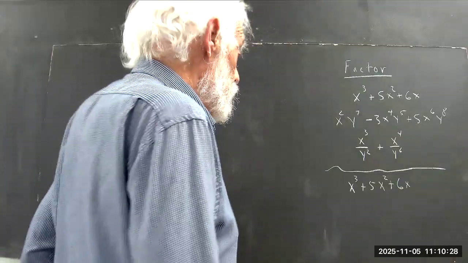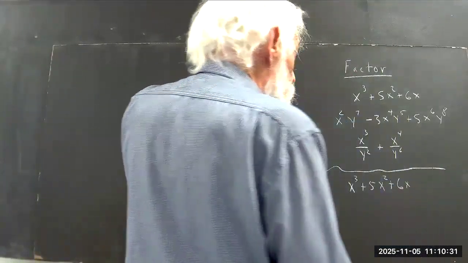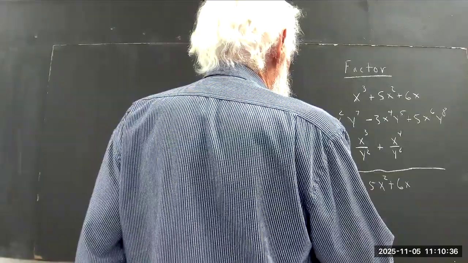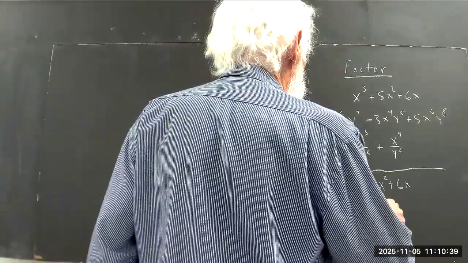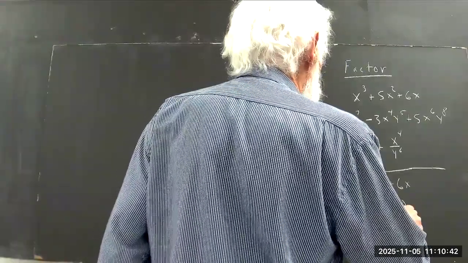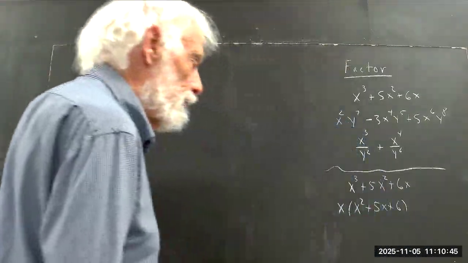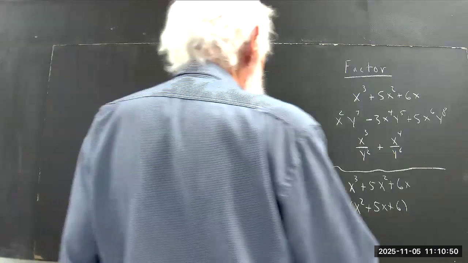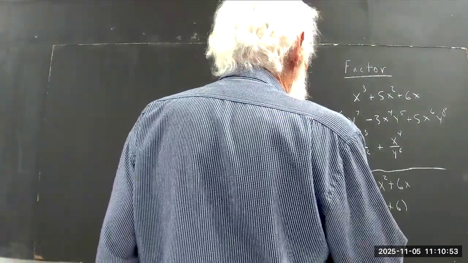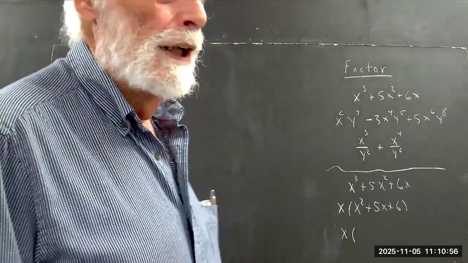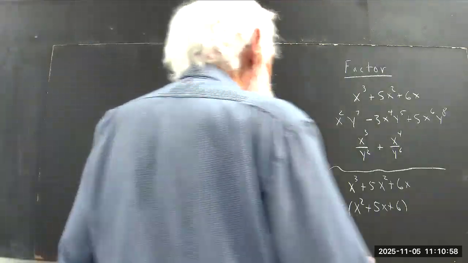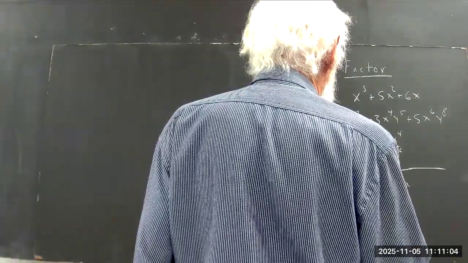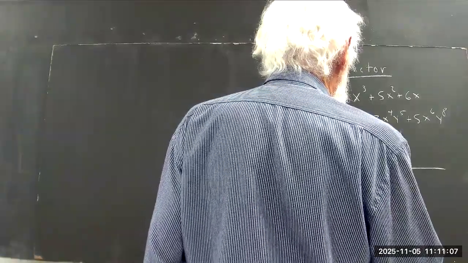So we can factor x. Every term has at least x in it. So we can write this as x multiplied by x squared plus 5x plus 6. Anticipating what we want to do a little later in class, I'm going to tell you that this factors. I haven't learned yet how to factor it, but you know the distributive law. It could be x plus 3 multiplied by x plus 2.